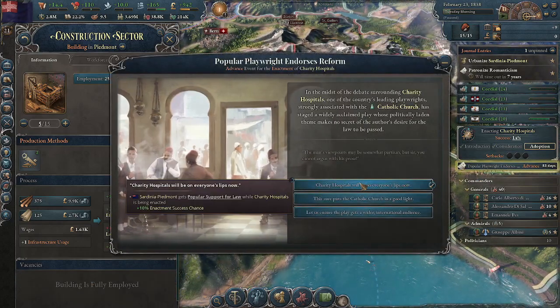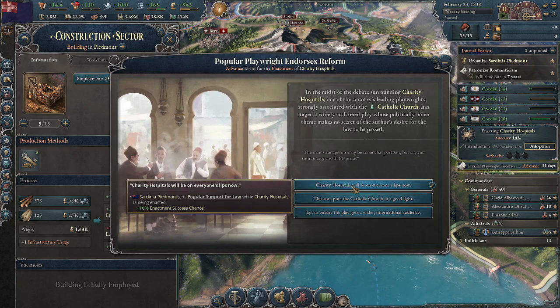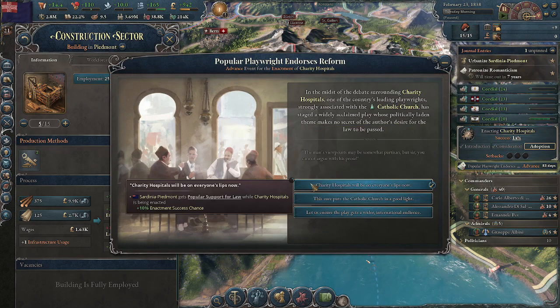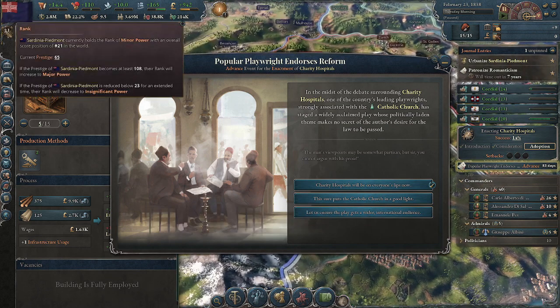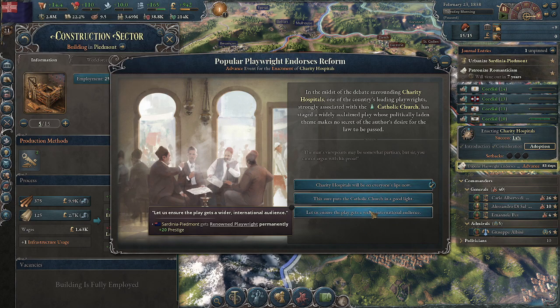Ooh, popular play rate. Let's see here. Popular play rate is advocating this with the church, so I can get more net missionary chance. It actually fell down a bit, only 14%. Let's see. Help the church or give myself some prestige, which is actually very nice, because I need the prestige to become a major power, which gives me a lot more bonuses. So yeah, let's do that.